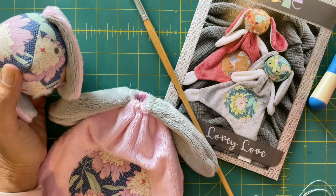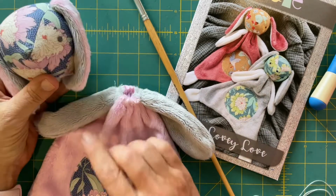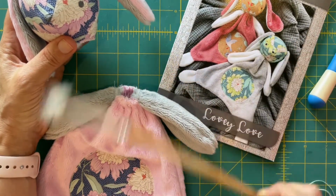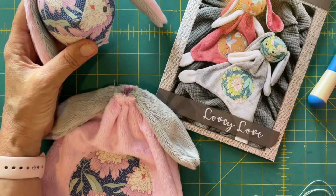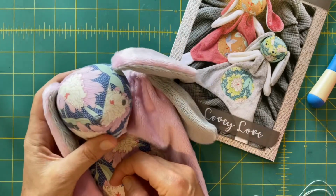Hello everybody, it's Melly here, and today I'm just going to do a quick tutorial on how to attach heads using ladder stitch. For the purposes of this tutorial, I'm doing it for the Lovey Love pattern, which is my newly released Lovey Cuddle Pal pattern, which is just absolutely gorgeous. And for this pattern, we do attach the head to the body of the Lovey using hand ladder stitch.